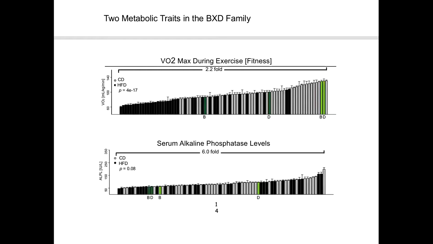So you would normally expect, if this was a Mendelian trait, that the children would be either like the one parent or the other parent or somewhere in between, but not outside the value of the two parents. And we see here most of the segregant strains have a value that's far outside the value specified by the two parents. And this is the same here. This is serum alkaline phosphatase. This is the one parent. This is the other parent. And some of the descendants are within the range specified by the parents, and a lot of the children, the segregants, are outside.